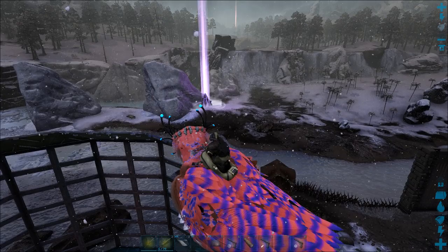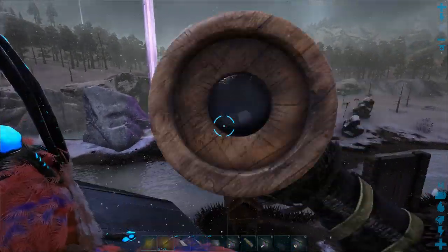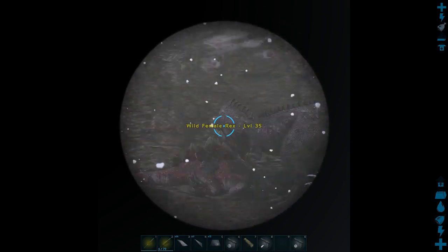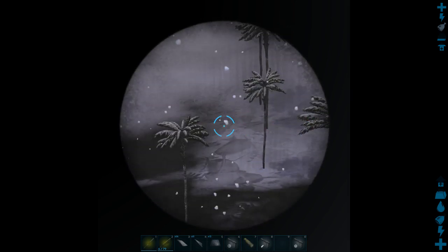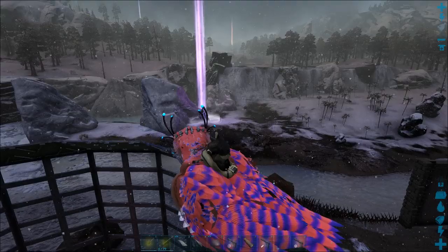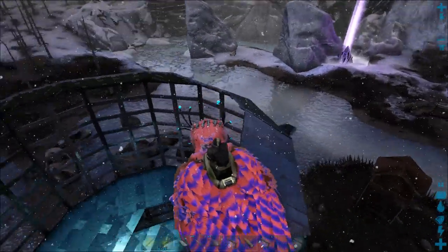So it looks like the Rex triumphed over the Stegosauruses. Let's have a look. Yeah. Oh, it's only a level 35, so it was the 196 that died on the fence. I feel sad for the stegos, but such is the nature of life. Wild in nature, tooth and claw.